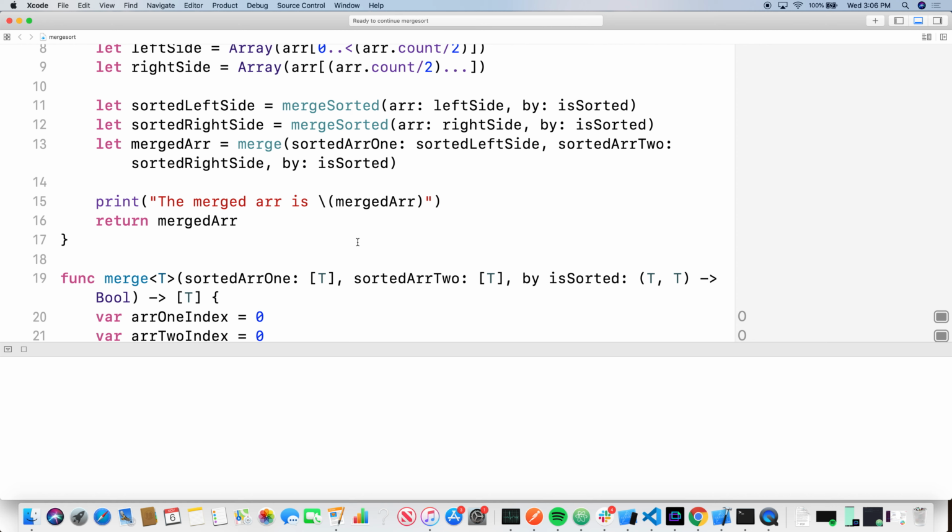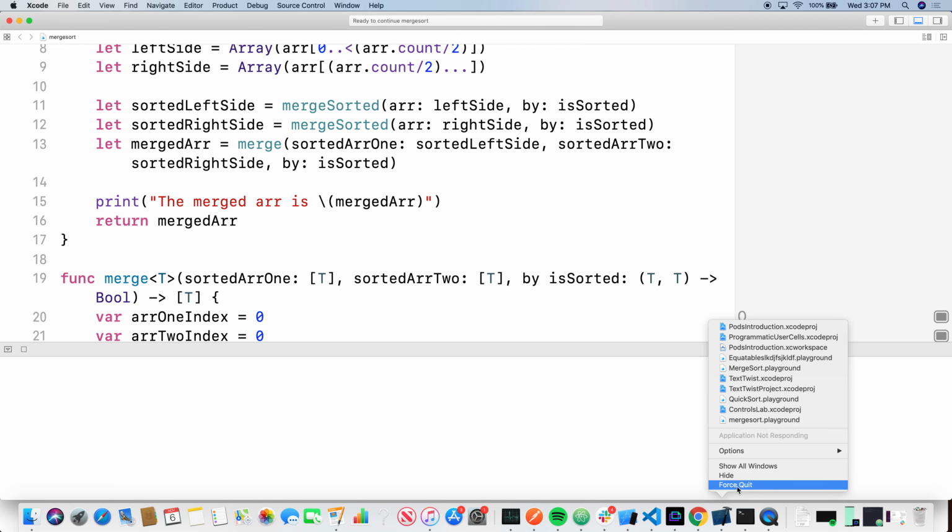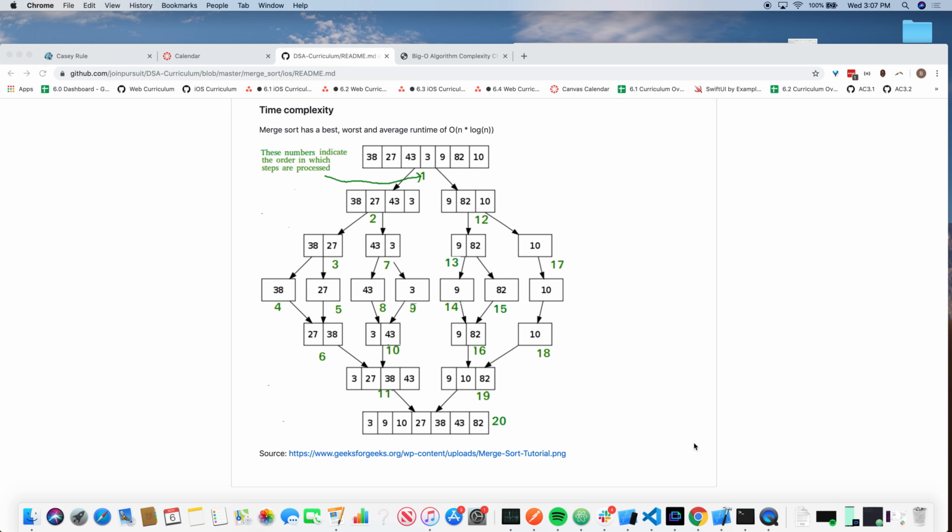Always a good start. Playground says it has good days and bad days. I can try. Kind of frozen right now. Yeah, I think I have to force quit Xcode. Farewell Xcode.